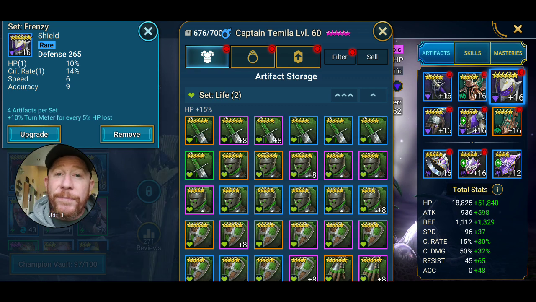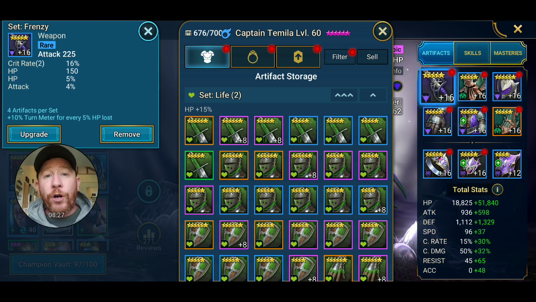This shield, right? Defense flat, of course, on the shield's a 6-star. 1 roll to HP percent, 1 roll to crit rate. Okay, cool. Gotcha. That's why her crit is at 45%. 15 of it's coming from here. Her speed is at 6, and an accuracy of 9. I don't need accuracy for her, but it's all good. And more crit rate on this one.